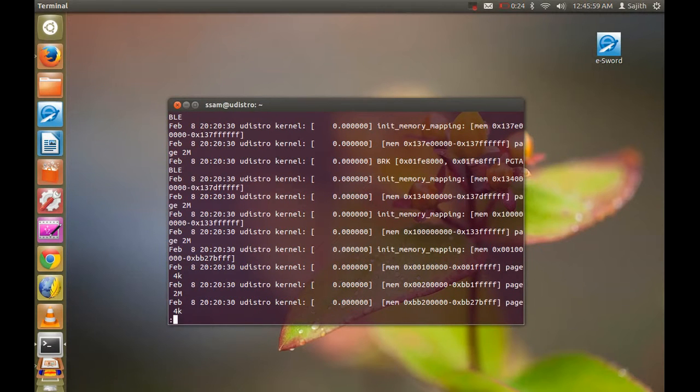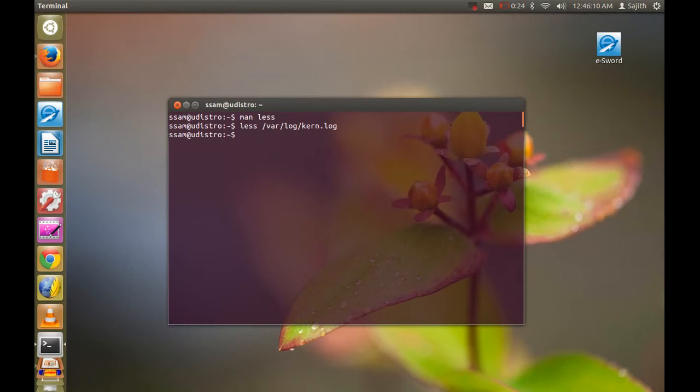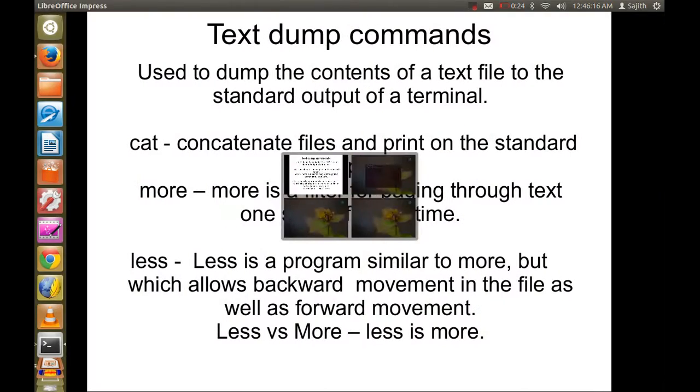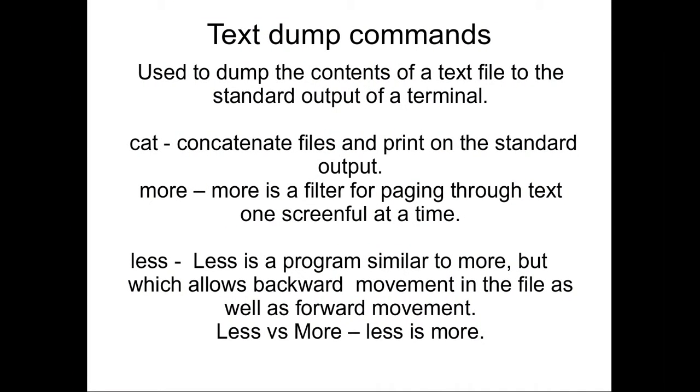So less is a cool command, I would say, in terms of the options that it provides. And if I want to exit the less command, I can just press the Q key on the keyboard, Q for quit. And what about less versus more? I would say less is more because of the options that it provides.